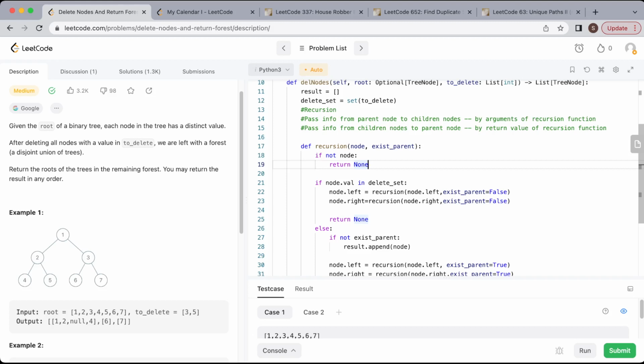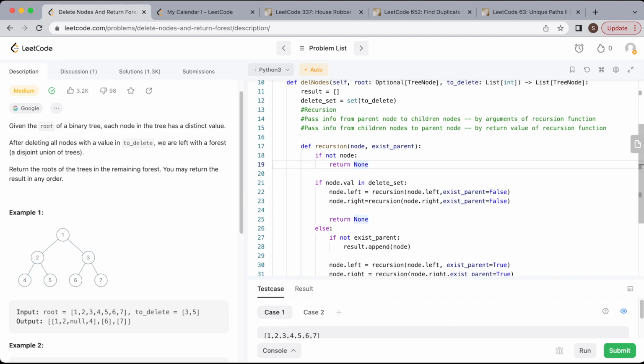If it's in the delete set, which means the current node will be removed, and then we need to tell the parent of this node that the previous children node needs to be replaced with null.